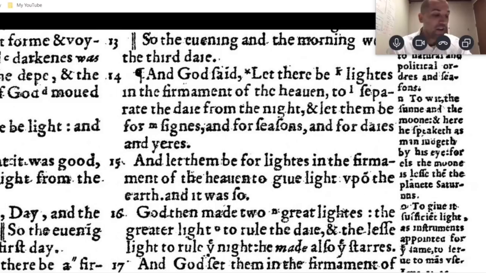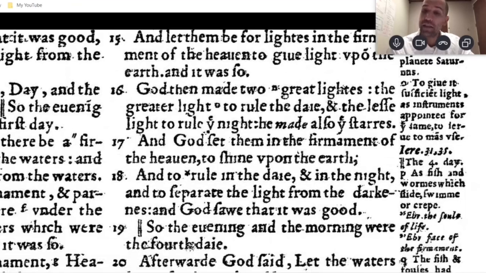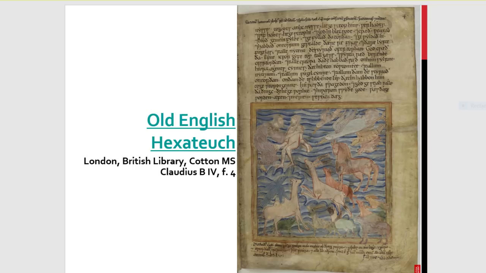But at the same time, there's a lot of information, and especially for novice historians who sometimes might be intimidated by a particular text or thing they're looking at, even if you don't read any of the words or you can't read any of the words, you can still look at these things and get some really interesting stuff out of it. And so we've got one more example to look at today. This is another English Bible, but it may not be the kind of English you may be familiar with.